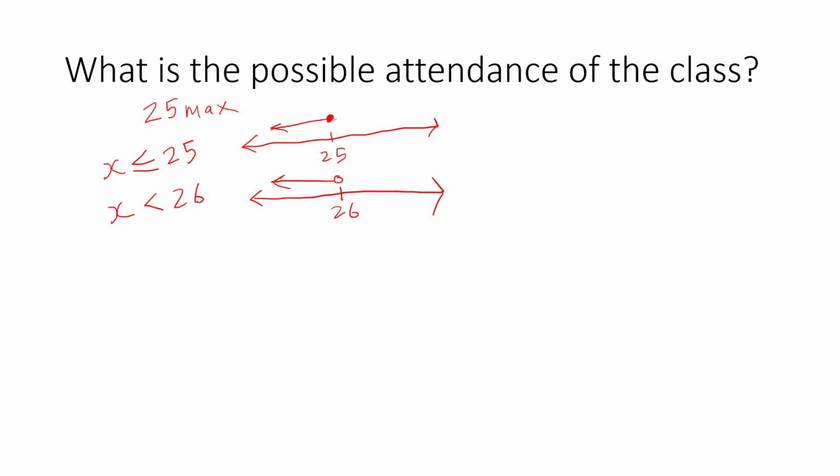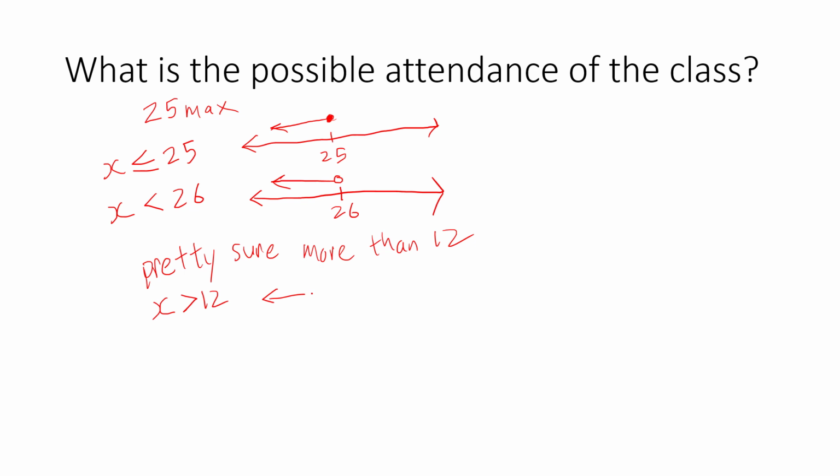So the next day has come and you go into the class and you see that there are some students in the class, but you are not sure how many. But you are pretty sure that it's more than, let's say, 12 students. Pretty sure more than 12 students are in the class. So how do I represent more than 12? So X is more than 12.